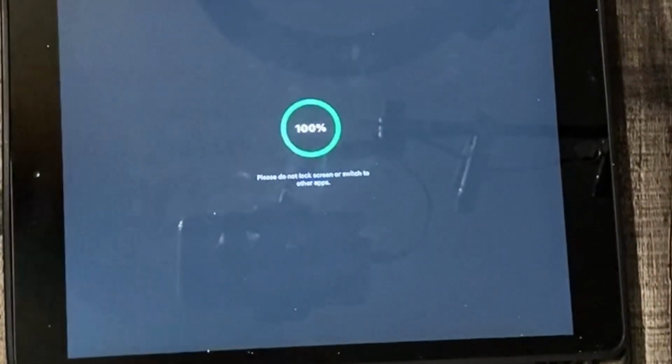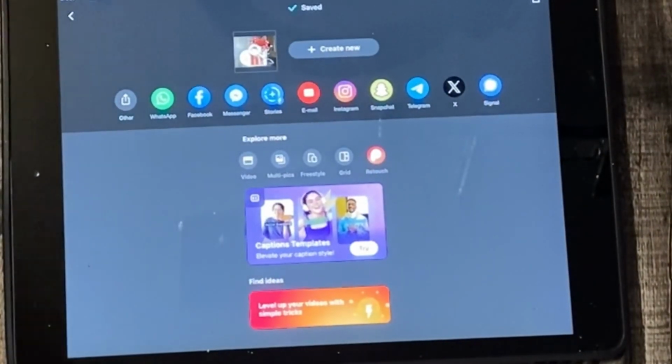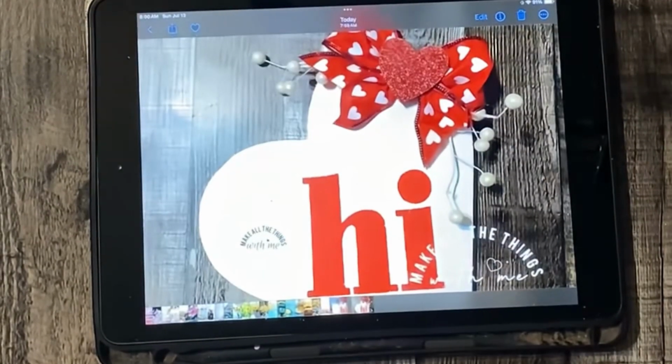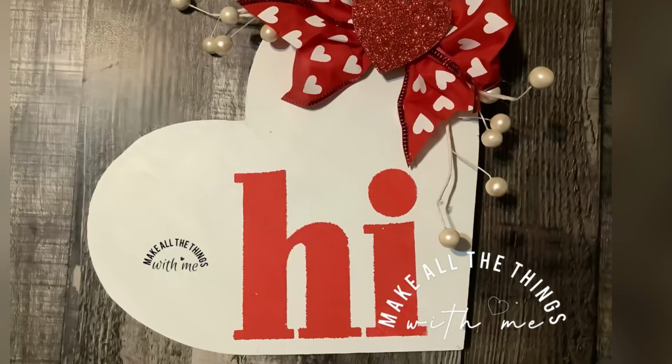I hope this tutorial was helpful, and good luck creating your watermarks. You should always watermark your images. And here is what it looks like.